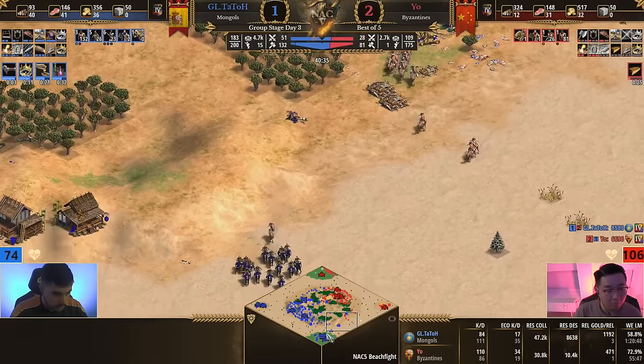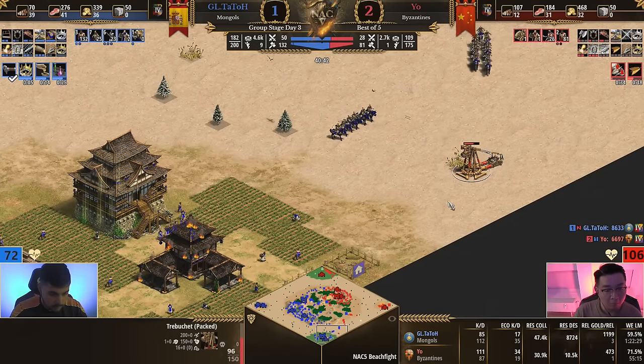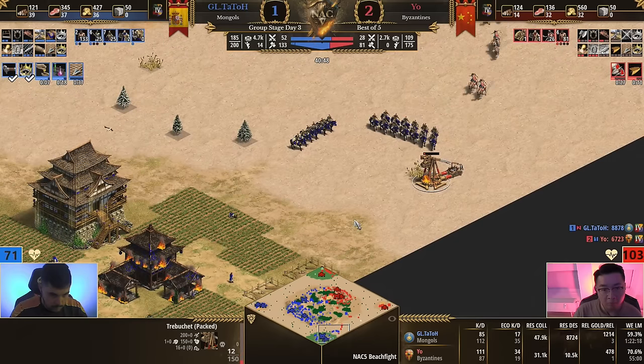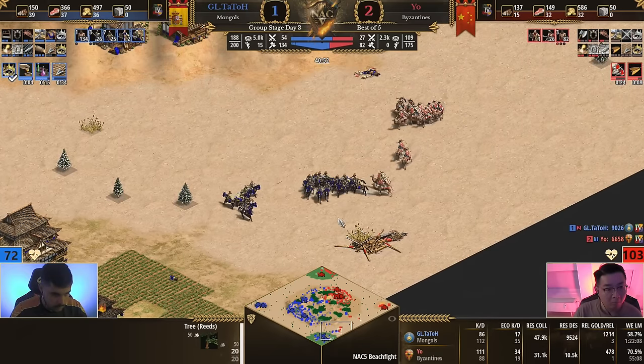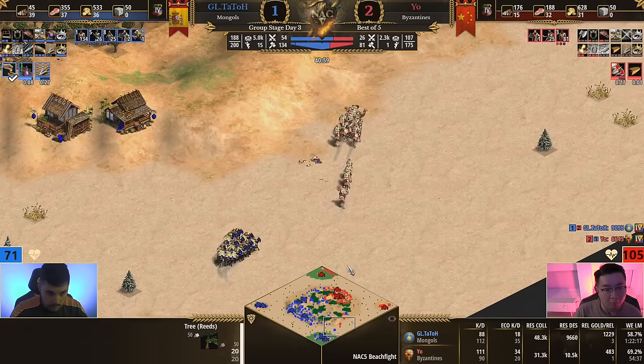He's now doing fletching, so he's going to switch into skirmishers. This is a Trebuchet here, but he's lonely, you know? Poor Trebuchet, but at least skirmishers are coming. Still, 81 villagers, even if his Byzantines look too little. But 32 on farms, 30 on gold.